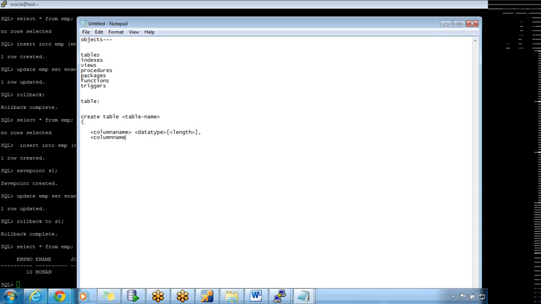You can specify as many columns as you want, then close the brace and specify a semicolon. This is the way we can create a table.